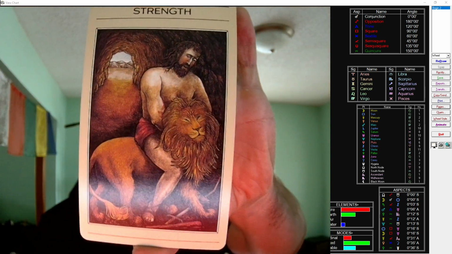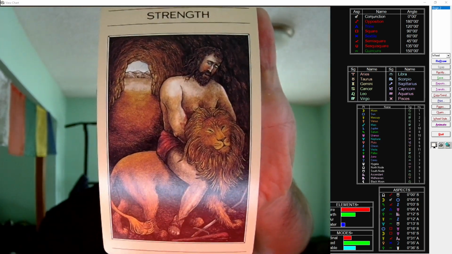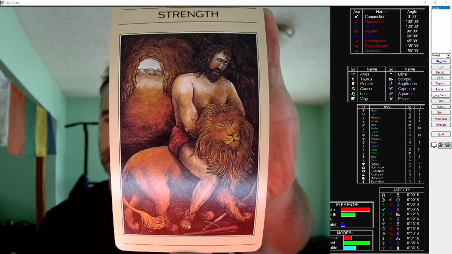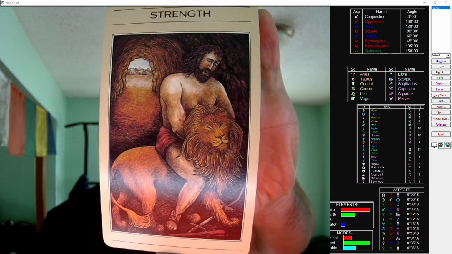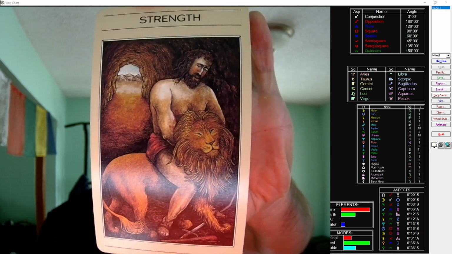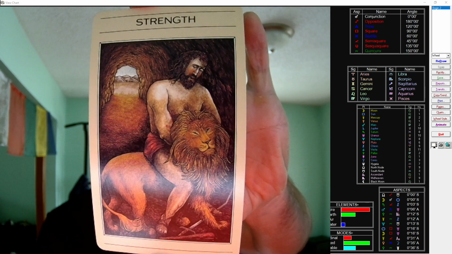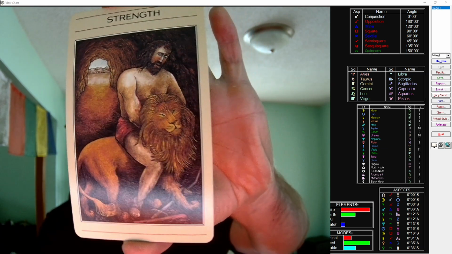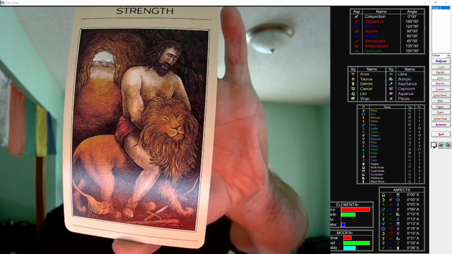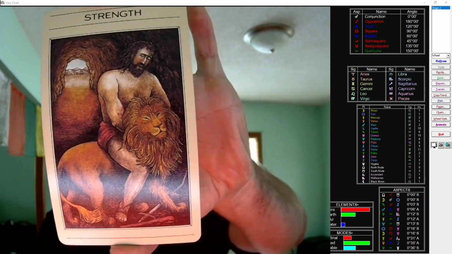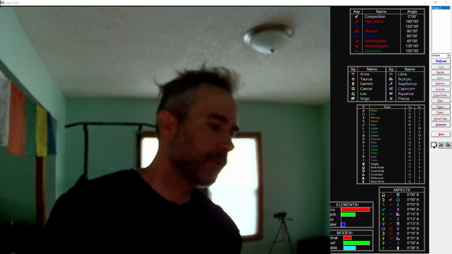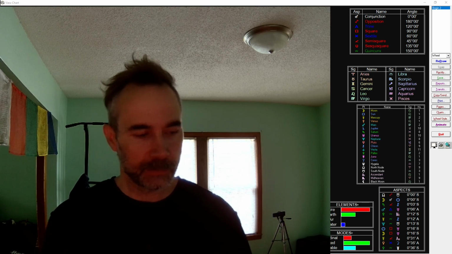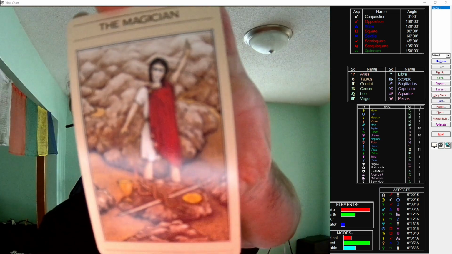Of course, showing up in your own reading, the Strength card here. Now that lion looks like it's doped up. They look more like they're wrestling, you know. He's like trying to wake it up, or he's giving it the Heimlich. I think you're remembering something here about yourself. You know, you've been in the cave to try and understand what it is that's worth expressing, what it is that's worth waking up, showing.